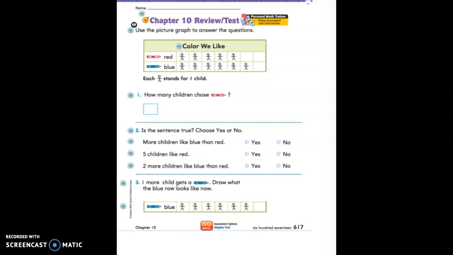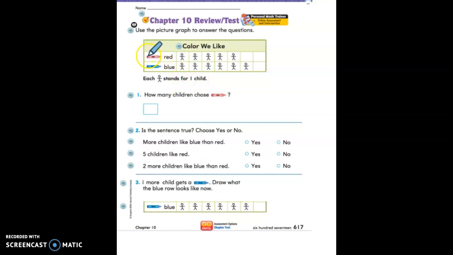Okay, let's start. Number 1. Use the picture graph to answer the questions. So this is a picture graph that shows colors we like. Okay? Number 1, how many children choose red crayon? I know each picture stands for one child.